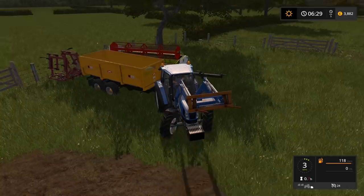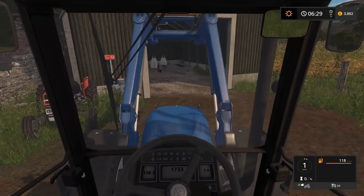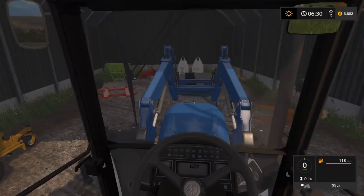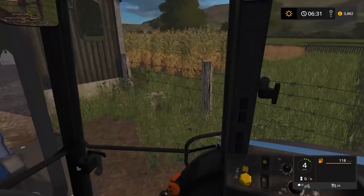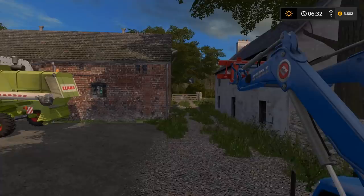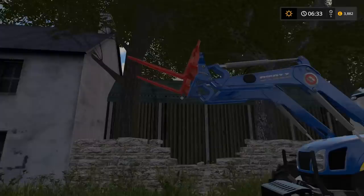We have the old Matty Ferguson pallet fork for this front loader - I think it is going to fit. At the moment I have the bale spike, so if I just lower that down, I should hopefully be able to drop it off. I'm really hoping to be able to fit this onto here. In the previous vlog I said we might be able to re-spray it to blue, but it would cost money. Unless I can live with the strange colour scheme - Matty Ferguson red with the blue - I guess it's just going to look quite unique. It would seem a bit silly to waste money at this stage when I don't have that much, so we're just going to stick with that for the time being. It's not too bad - looks a little bit out of place, but it's fine.